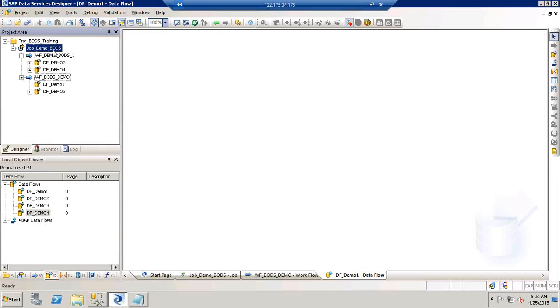You can directly go with a job, and under the job you can go for a data flow. This is the least level. So there is a hierarchy which I'm going to explain in a bit. First you need to have a job, then you have conditions and scripts, and under those you have workflows and then data flows. But the job is on the highest level and the data flow is on the least level. I'll show you the hierarchy.